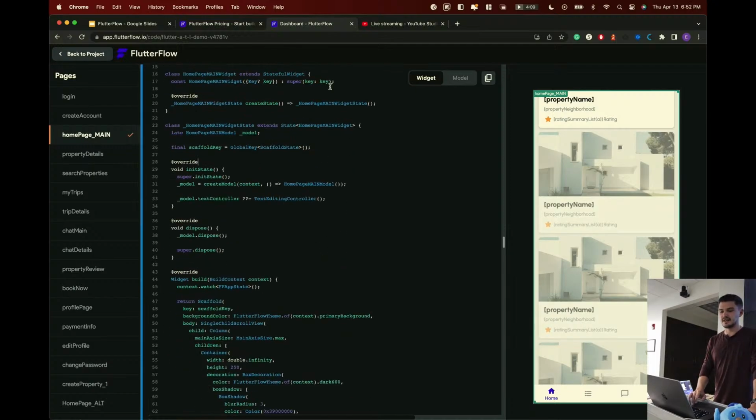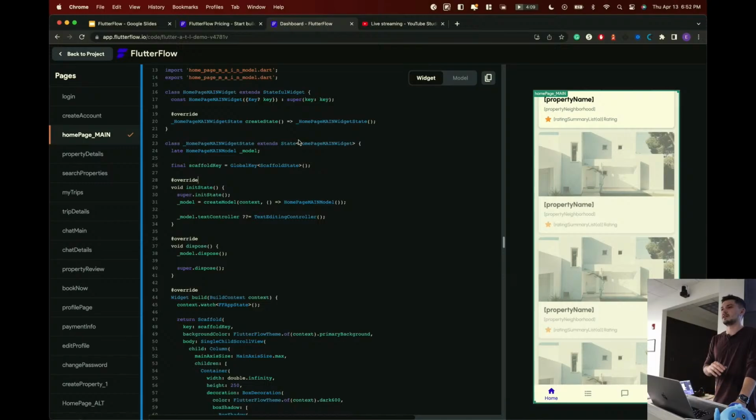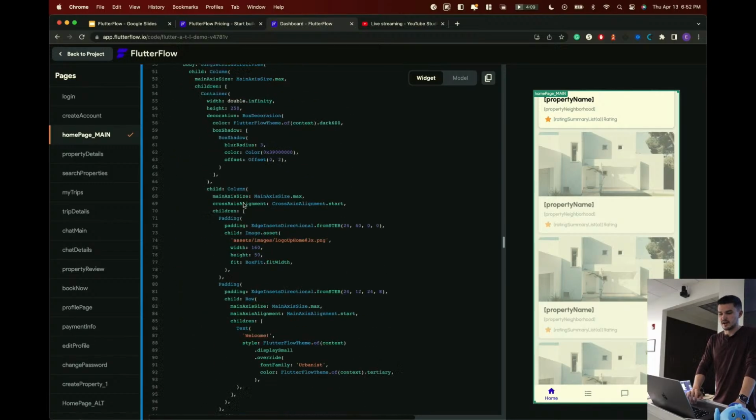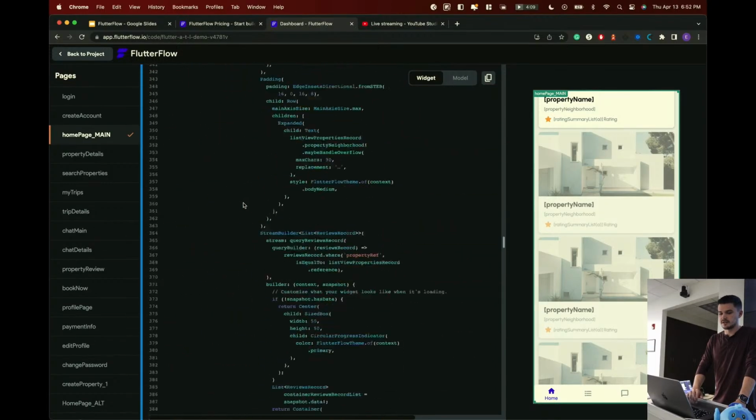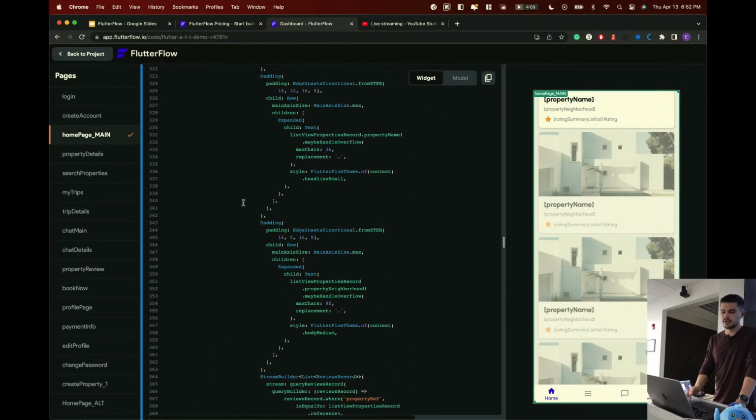Getting into this, again, you'll see it's a stateful widget. You're not using any sort of BLoC state management or Riverpod or GetX or any of the normal state managements that you would typically see in a Flutter project, which you normally use because the code can get really messy once you dig into it. Other than that, this is fairly readable. This is a fairly big file still, a couple hundred lines, but it's normal-ish Flutter code.